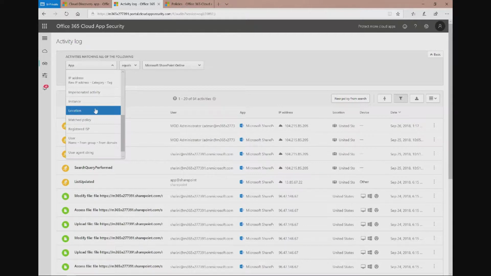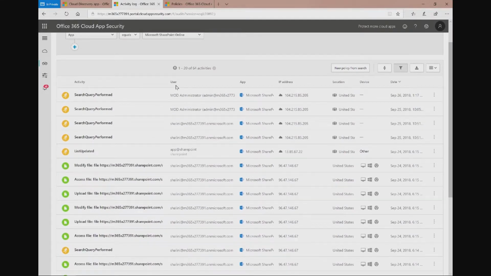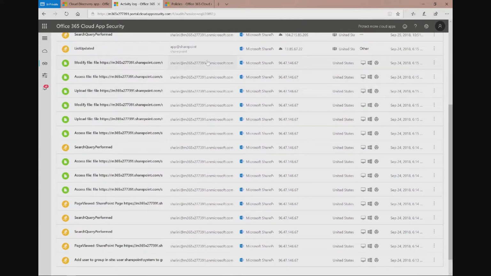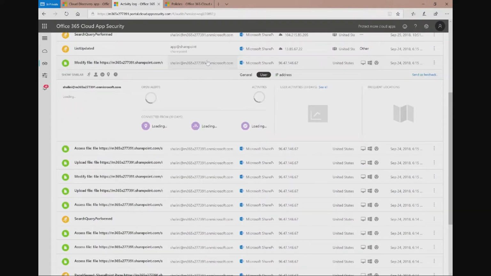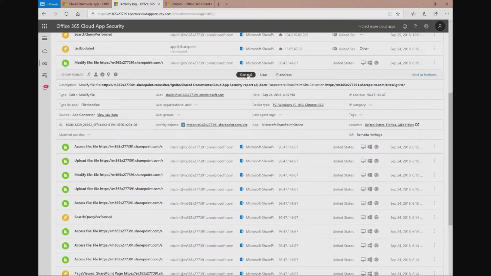from another geo. So once I've filtered on SharePoint Online, let's double click on one of the events here. This is where a user is modifying a file in SharePoint Online. If I click on General, I can see the IP address this activity is happening from, the ISP, and the location. The audit logs that we're ingesting from the API, we enrich with Microsoft Threat Intelligence, and can tell you if this IP is a risky IP, and of course the geolocation that you're seeing here.